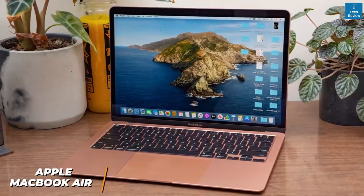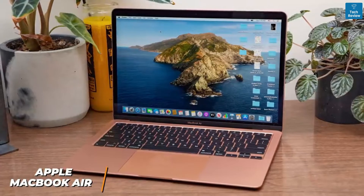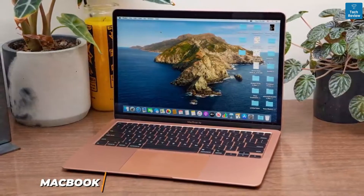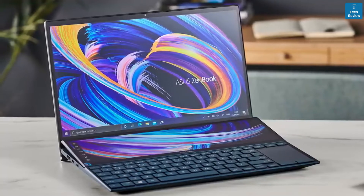This is ideal if you're editing basic videos for school or YouTube and want something that can also handle general browsing. For anyone who wants a laptop that's powerful enough to handle day-to-day browsing, edit 1080p video files, and run some games, the ASUS ZenBook Duo 14 is an extremely versatile laptop that excels with video editing.